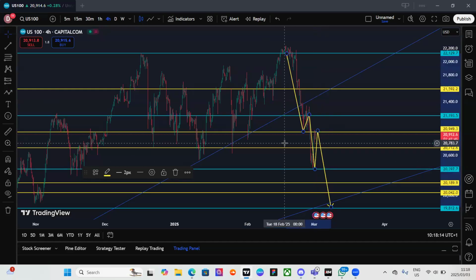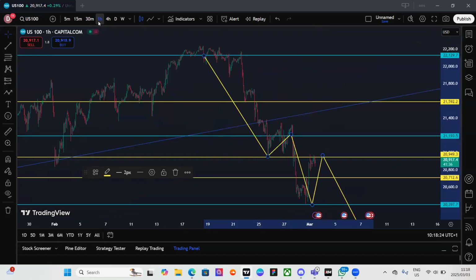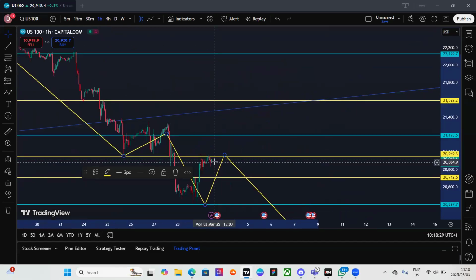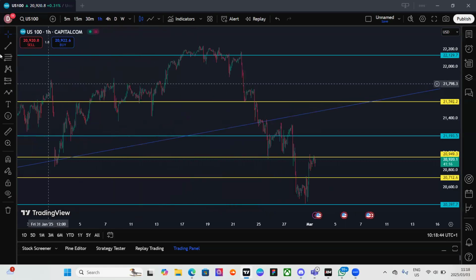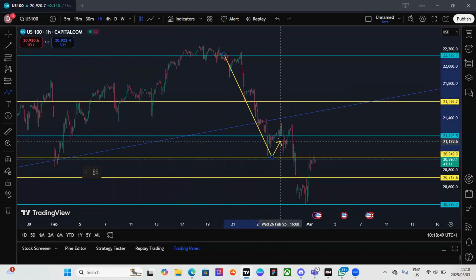Things have been a little bit choppy in terms of the charts, but overall, this market structure has been heavily respected on the chart. So we could potentially see some downward pushing, or we see position currently pushing up, where price has obviously been respected.